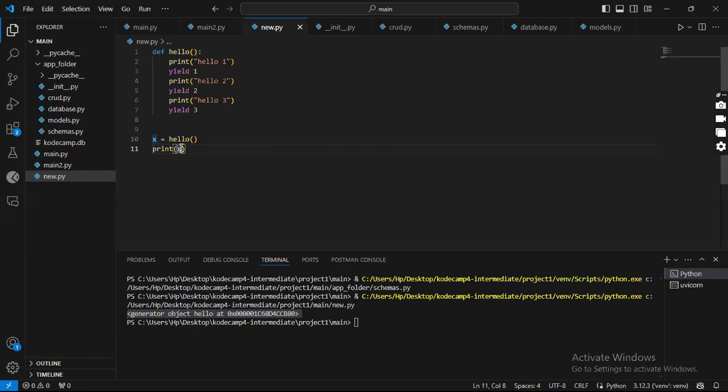This function will only execute once we call the next method. There's a method that works with generator functions called next, and that is when the function will start executing. So this implementation here has done nothing to that function.